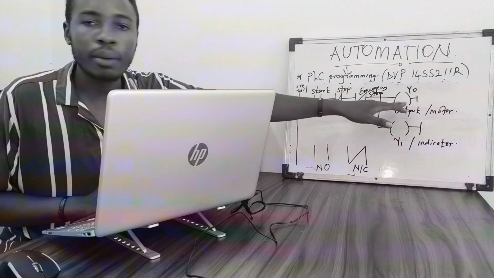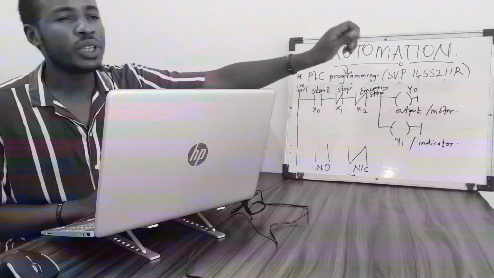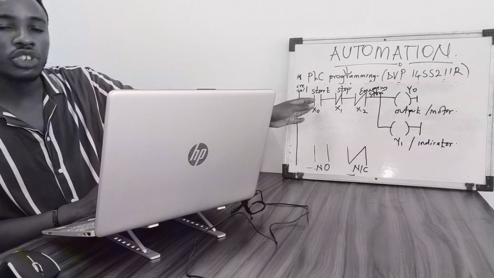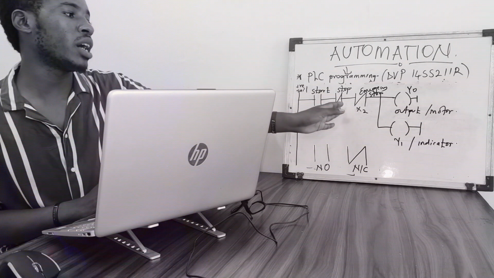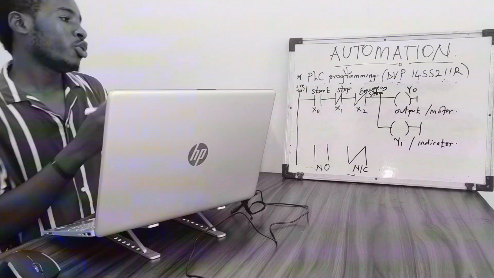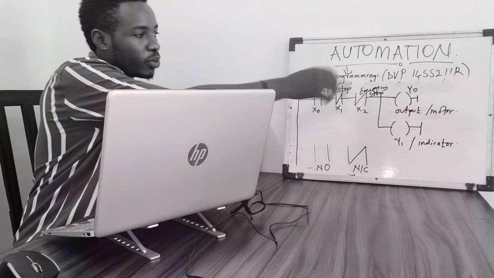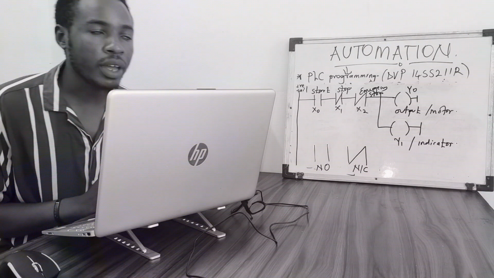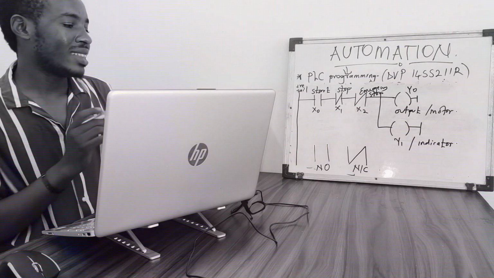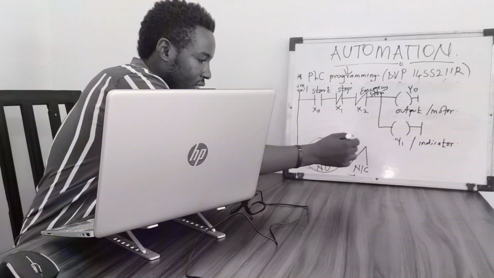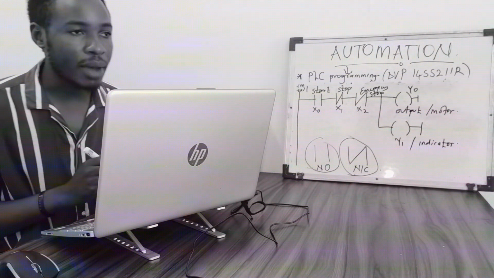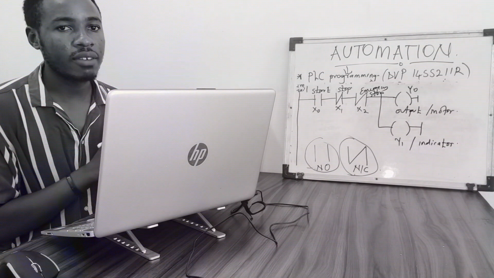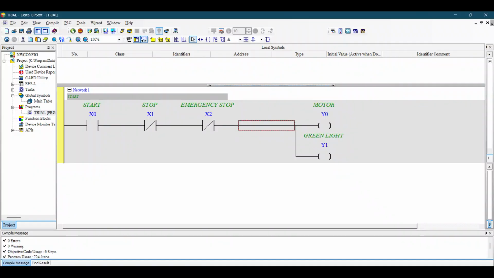This one could be a motor, a pump, a light, a heater, could be anything. And this one can be a switch: a start button, stop button, emergency button. And then you can see there is a space here, and here I put closing. It is not just any mistake, it represents normally open and normally closed. So this thing here and this thing here, you really have to take your time and assimilate it in your mind, so you can get to run programming in ladder very easily.